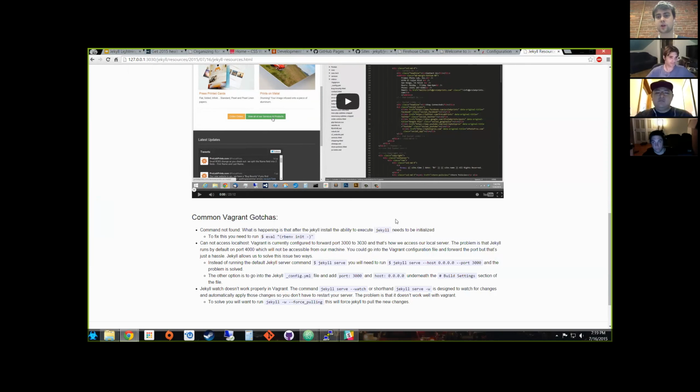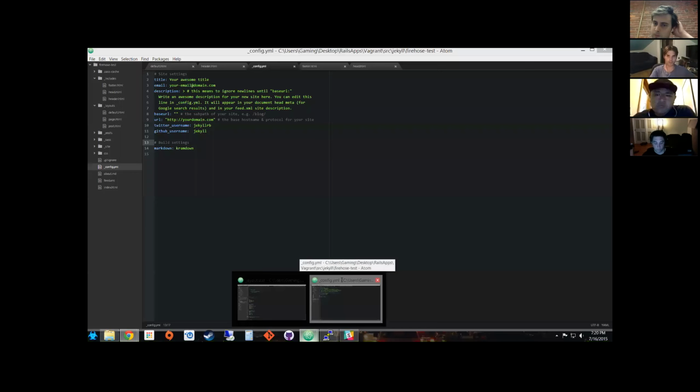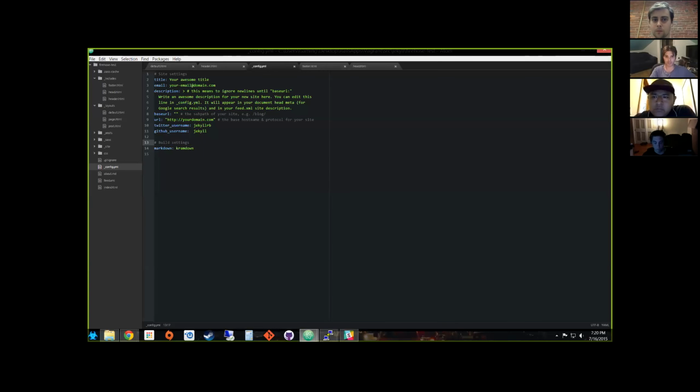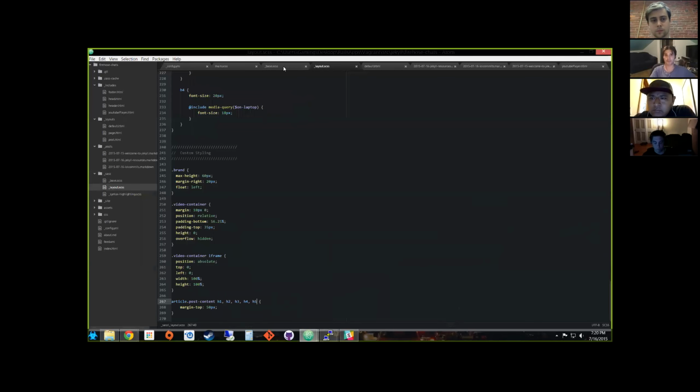I have a question. Does Jekyll support theming, or do you have to build all the CSS stuff yourself? There are a ton of themes for it. I built out the CSS just because I wanted to learn it, but it uses Sass, so everything that we've been learning in the course, we basically can just transfer it. And I could show you the code too.